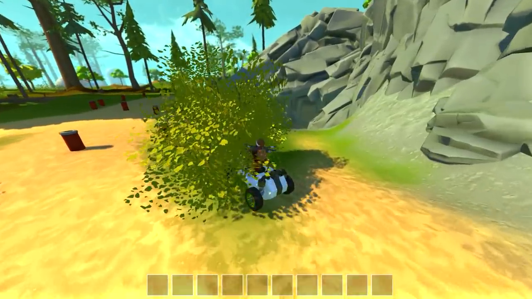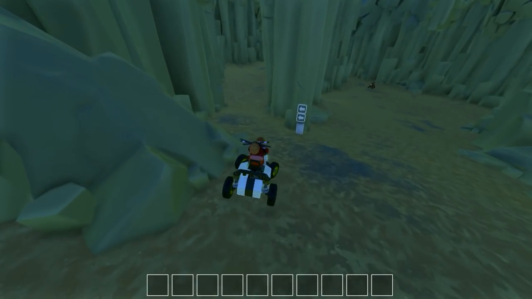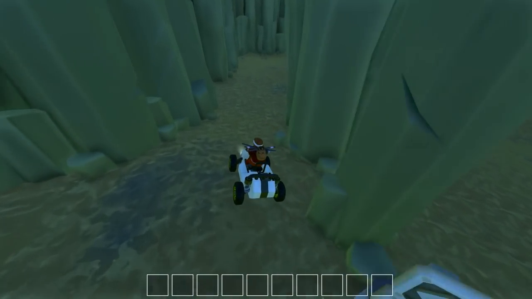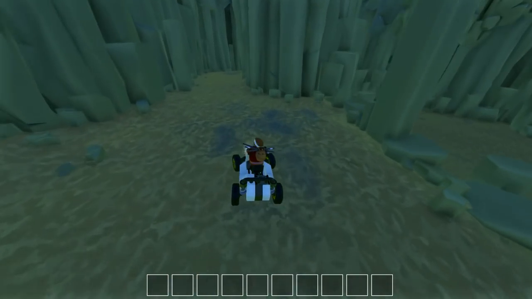I'm coming into the cave here for the second time. Oh, the straightaways, geez. All right. Oh, it's so broken. What's up, Camodo? All right. Come on. I just get way too screwed up sometimes. Whoa. Just getting stuck here. I did an early jump there. I missed the edge of the cliff. That was awesome. Here we go.